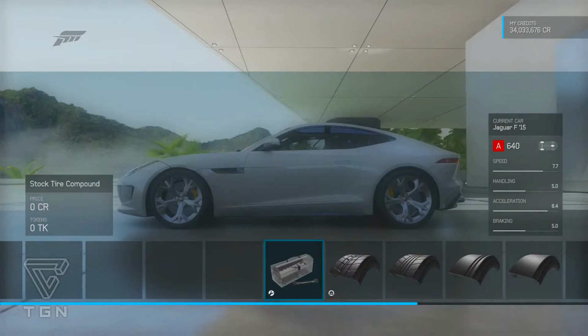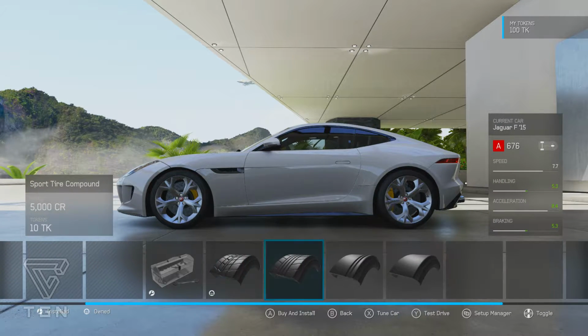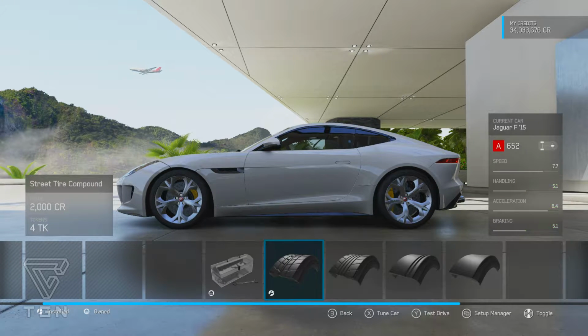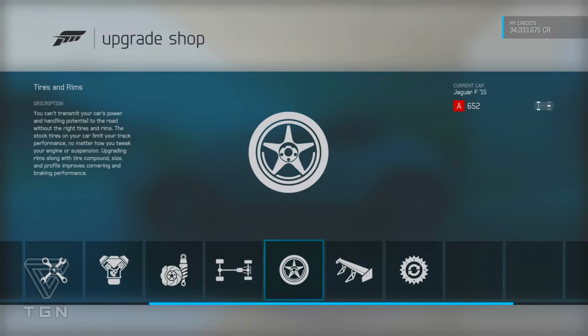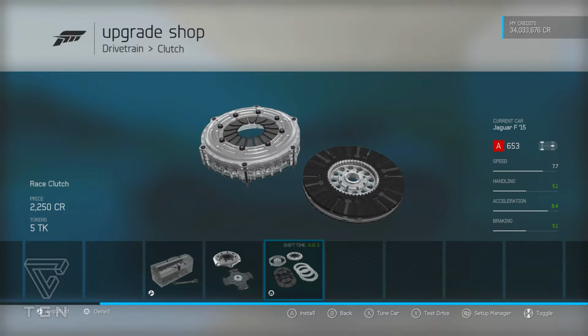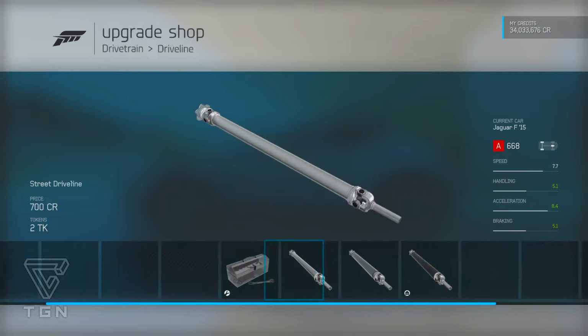We're going to change the tyres and put them on street tyres, because I personally like street tyres. You can run sports or race tyres, but drag tyres tend not to be the greatest for drifting. Not really going to change the width whatsoever. We're going to throw a racing clutch on, because we need those fast gear changes, and a racing transmission so I can adjust the gears, because we play around with the gears in the tune.